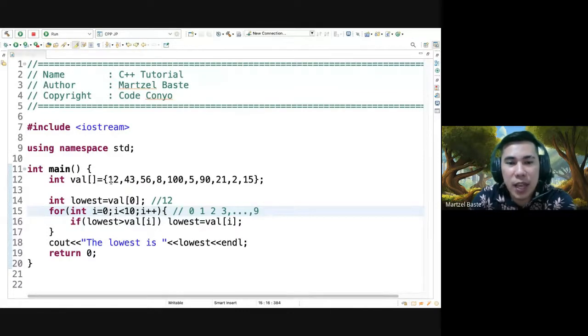So meaning to say, it compares 12 to itself. So let's start with 1, so the loop would start with index 1 rather than index 0.